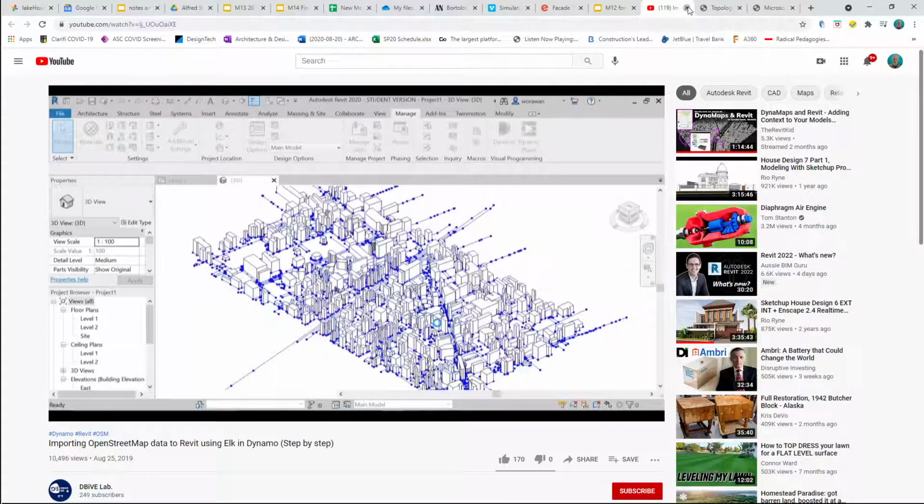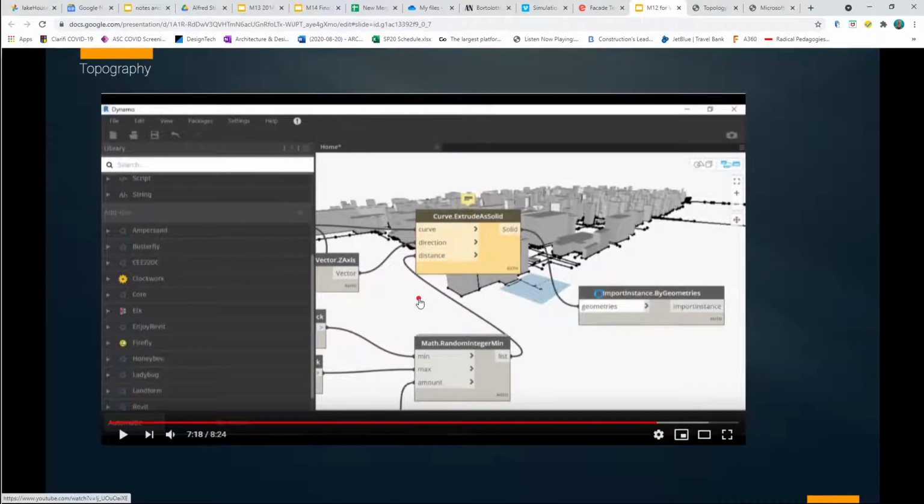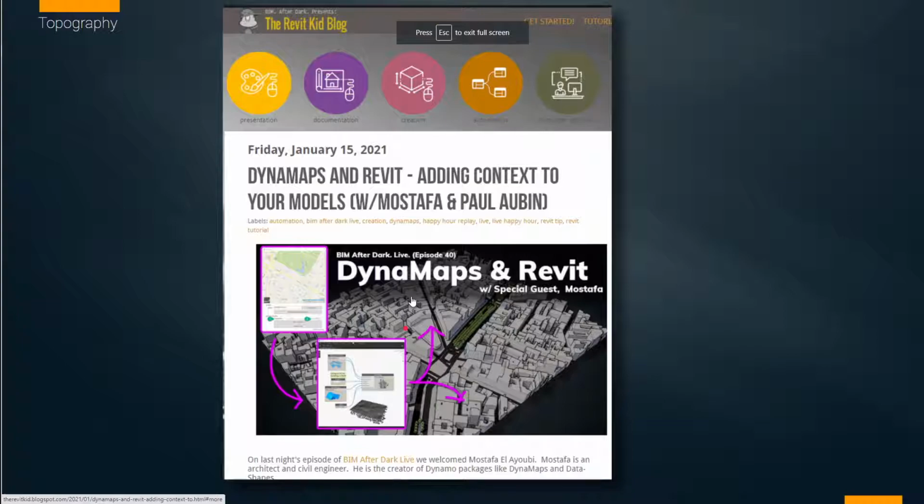So once again, just an introduction to this. This is all going to be information that you may want to make reference to a year from now. So I want you to just keep in mind. You can come back to a link if you click through to this, or save that so you'll have it for future reference. Once again, Dynamo and Revit.